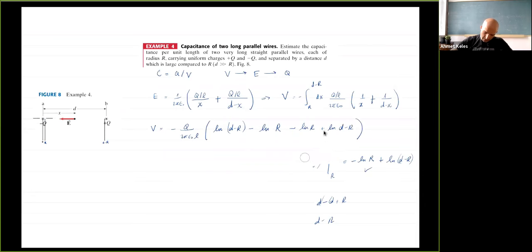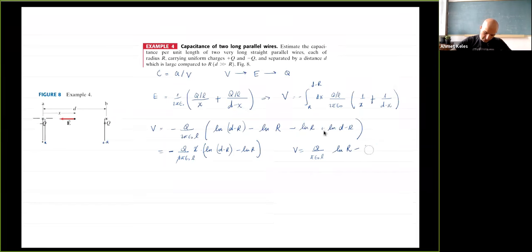So let me clean this mess here. Now what do I have? I have something like Q over 2 pi epsilon naught L times 2 ln of D minus R, minus ln R. Now I might ask myself, is this positive? Actually, if I kept the original form, it's not obviously positive. So V is equal to, cancelling these two, Q over pi epsilon naught L times ln of D minus R over R. I'm trying to convert it to a positive form. ln D minus R is bigger than ln R, since R is the small radius, okay?